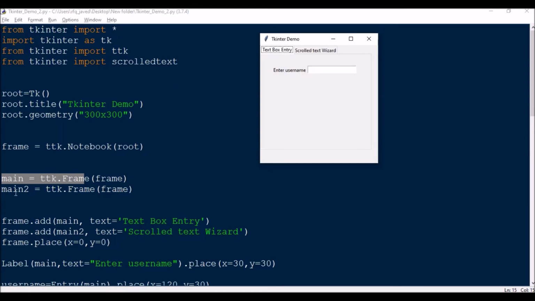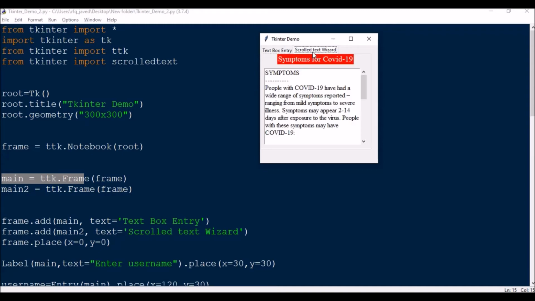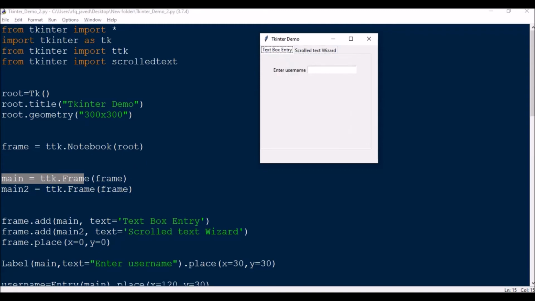So these two are the main things, because from now onwards I have defined what those two are. These are the two frames, so these are two tabs in a Tkinter window, the Tkinter demo application, and any labels or any entry boxes, anything I'm adding, should be referred to these particular windows only, main or main2. This only will be segregating it into different tabs.